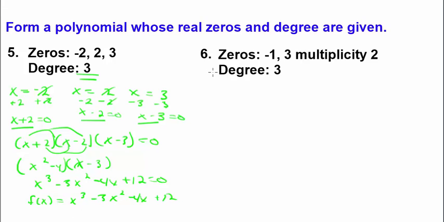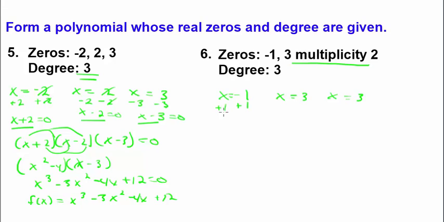Going to the second to last problem, I have, again, the same situation, but look here, I have this thing called multiplicity of 2. I'll explain what that is in a second. First, I'm going to set the -1 equal to x. Here I go, x is equal to 3, and then I say it again because it says it has a multiplicity of 2. If it had a multiplicity of 3, I'd write it 3 times. Multiplicity of 4, I'd write it 4 times.